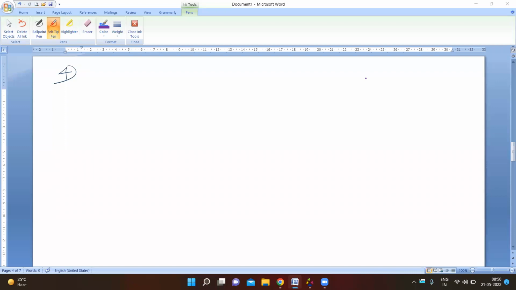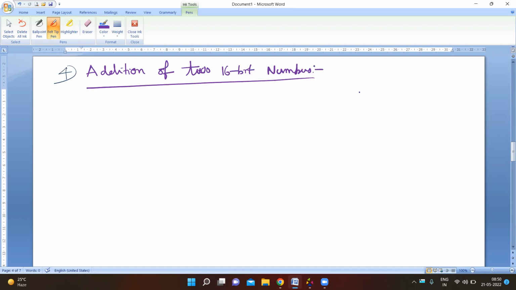One is addition of two 16-bit numbers. Here, this is very important. Let us take 1, 2, 3, 4 as a 16-bit number, the first 16-bit number.